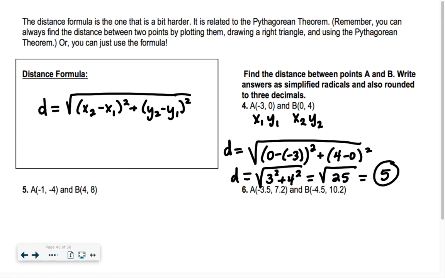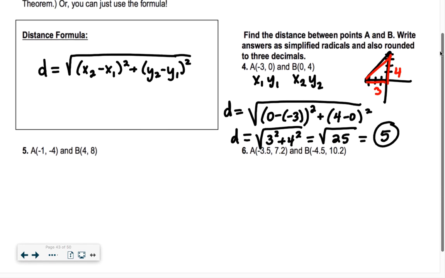So if you were a good test taker and you got stuck and couldn't remember the distance formula, you would plot it out and you'd be like, oh, I'm at -3, 0, and I'm at 0, 4. I want to find the distance between them. Well, I know this is 3, I know this is 4, so this distance has to be 5, right? So you don't even need to know the distance formula. I mean, eventually you should probably know the distance formula.